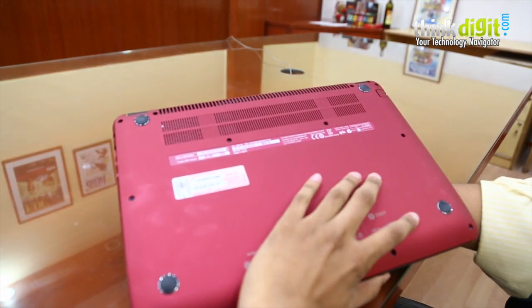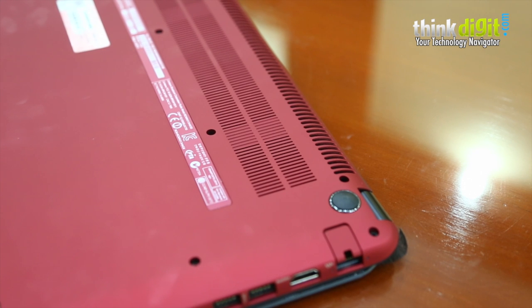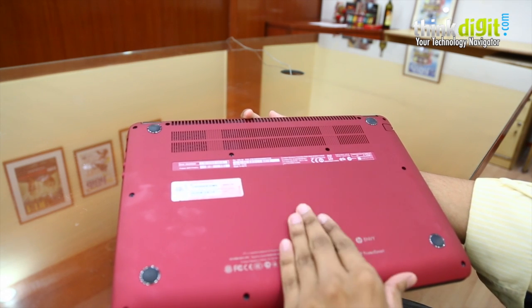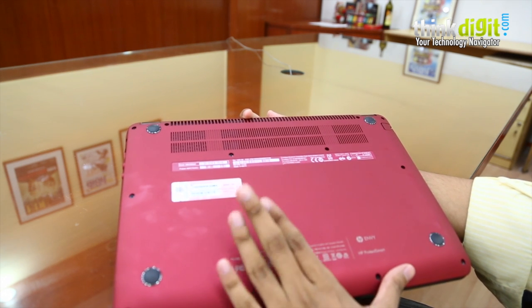Turning it around — we usually don't see this much effort put into ultrabooks on their base. The last time we turned around an ultrabook and felt good about it was with the Dell XPS 13, which had the carbon fiber finish. This one is again very well done. There are two color options in the market: this is the crimson red one, and there's another in black, so the entire ultrabook will be of the same color finish.